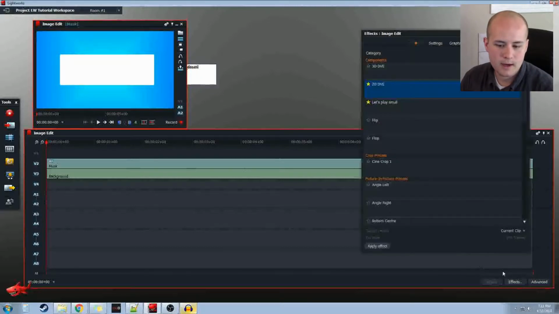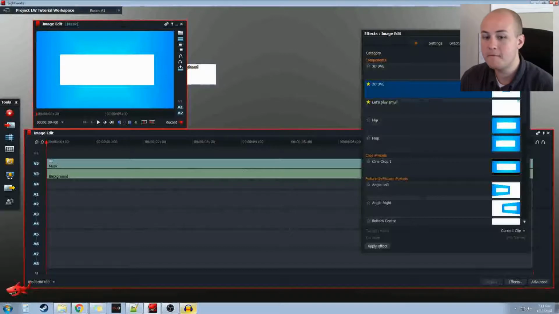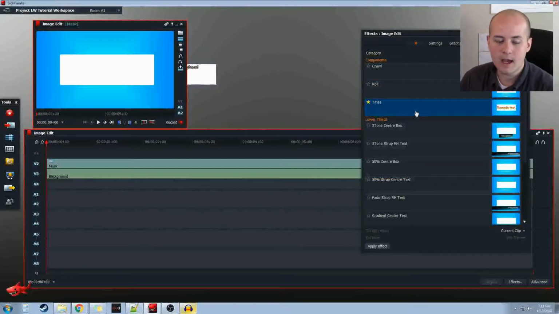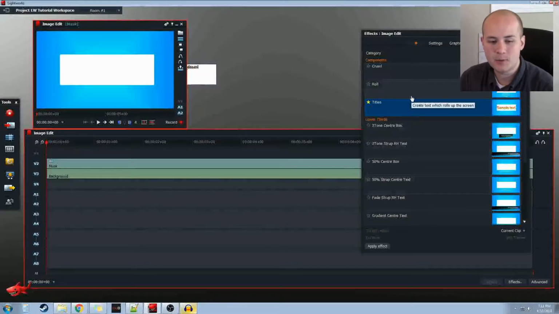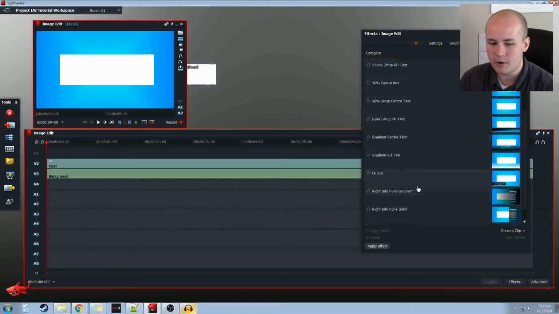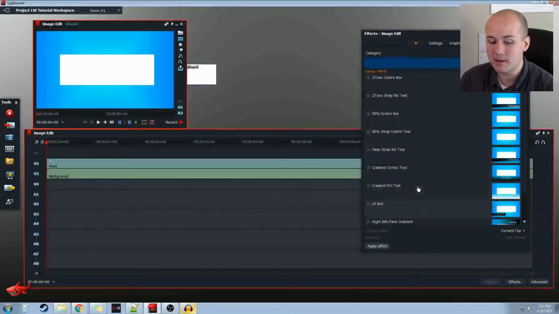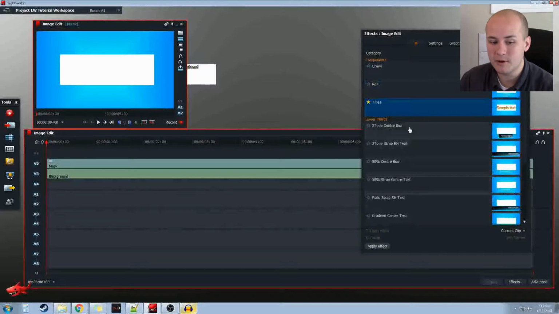Say I want to add this text. I'm going to go into Effects, go into the different kinds, select Text, and I'm going to be doing titles, but if you want something more specific, there's a lot of these presets here. Like if you want a credit roll, or a crawl from left to right, like the CNN headlines at the bottom of the screen, you can do that. These are basically the majority of stuff you're going to be doing anyway, so I recommend taking a look through those because that will probably get your idea pretty quickly.